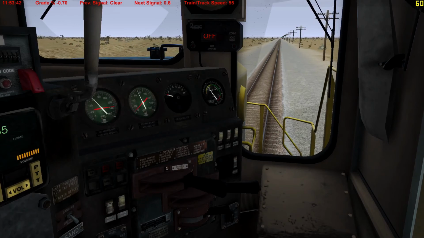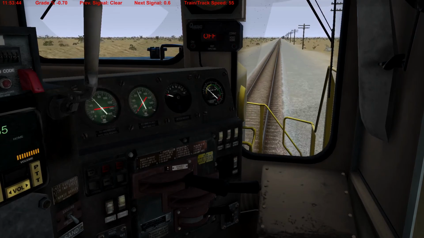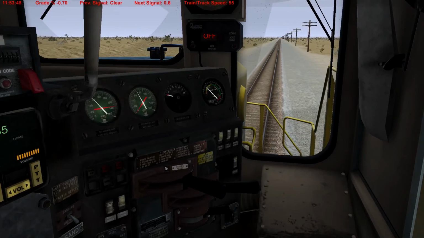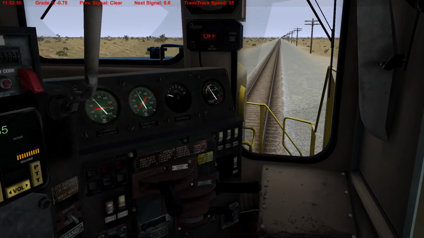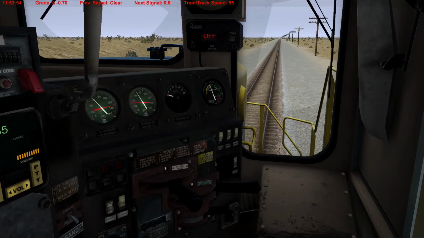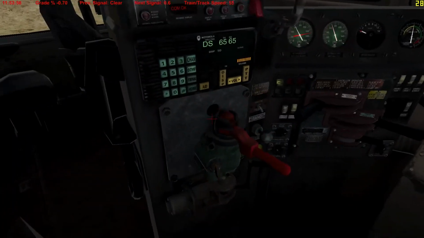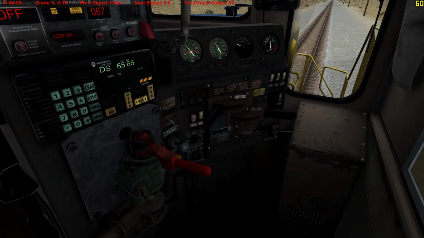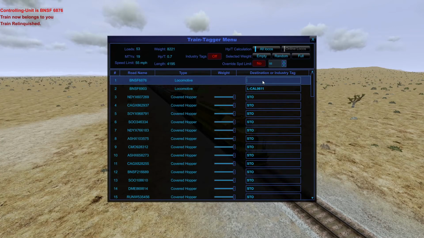All right, obviously, I lack the ability to speak English today, so I'm going to just keep stuttering. I'm going to get the dynamic brake going here just so that we can help stop the train. Oops. Okay, that's working. Okay. I am going to AI this train and send him to Barstow.